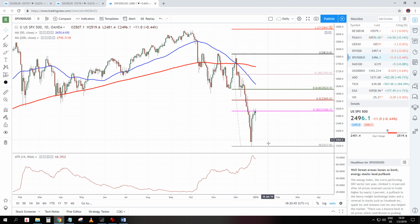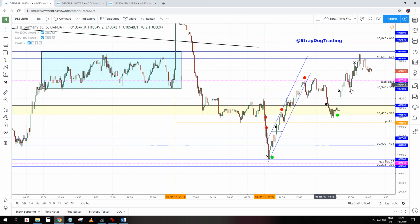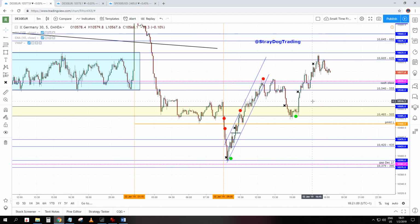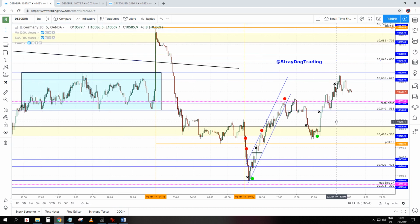We could expect this here, but that doesn't mean that every day is going to be to the downside and that we are just shorting every possible level. Not on DAX, which is weaker than the S&P, and not on the S&P also. As we can see on this chart, every zone played some kind of role today, and we should really be careful in this kind of environment when you couldn't possibly know in advance what kind of daily range it could be.